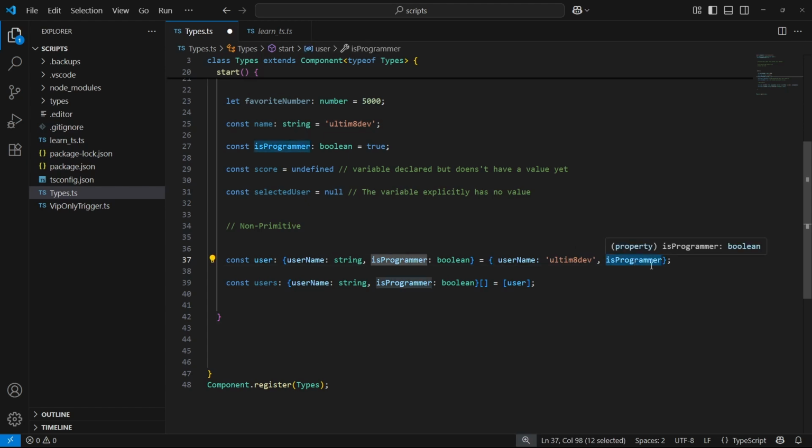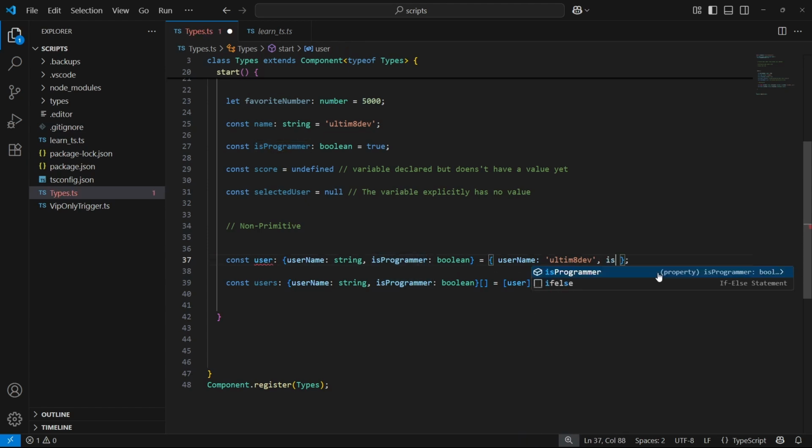I'll tell you why I have isProgrammer over here right now. And we can give the isProgrammer a value of true, since we're programmers. So here's how you basically write types and how you use them. As you saw before, I had isProgrammer without a value, and you know that each key should have a value with it. So it should be a key value pair.